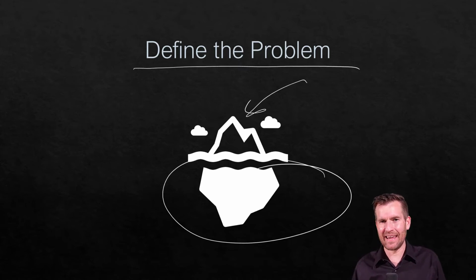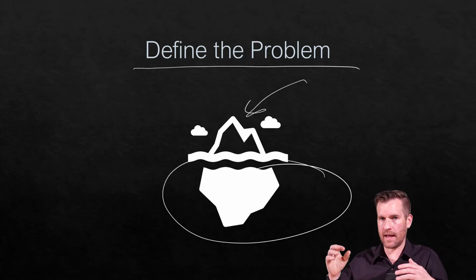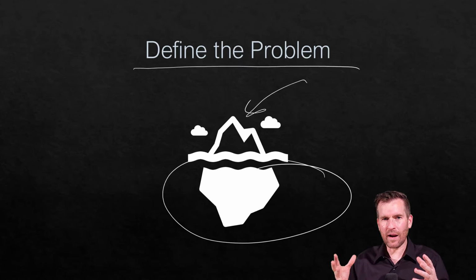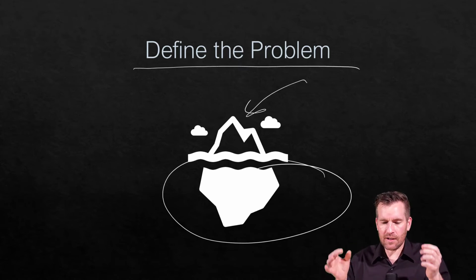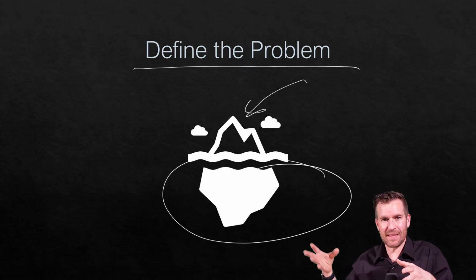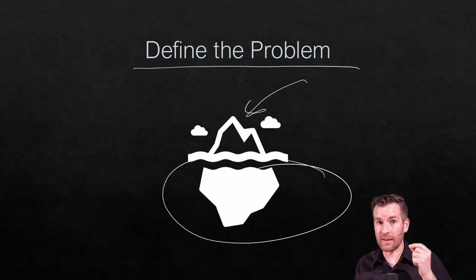So even in those things where there does seem to be a problem, a lot of times what I'll do is I'll get a notification that maybe there's a CPU spike or some sort of issue with a hard drive filling up. And when I hear those things, that could be the problem, or it could actually be resulting from something else. We'll get more into that as we go through these steps. But do spend a little bit of time defining the problem if it needs that time and attention. Like I say, sometimes it's going to be obvious.